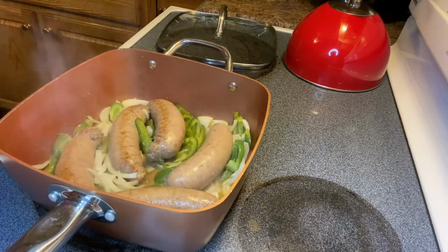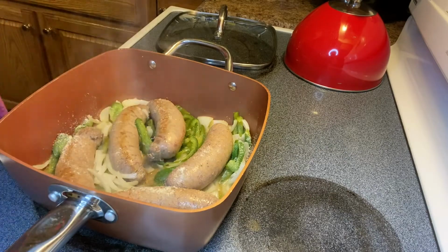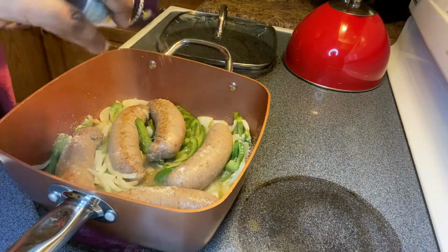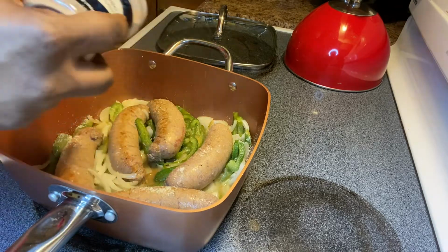Once your vegetables start to get tender, you want to go ahead and start adding them seasonings in there again, guys. We're using the onion powder again, the sea salt, the black pepper, as well as the garlic powder, because that's going to get the vegetables seasoned. We didn't add a lot in the beginning, but now we're going to add some more because that's going to help balance everything out and give it that really awesome taste.